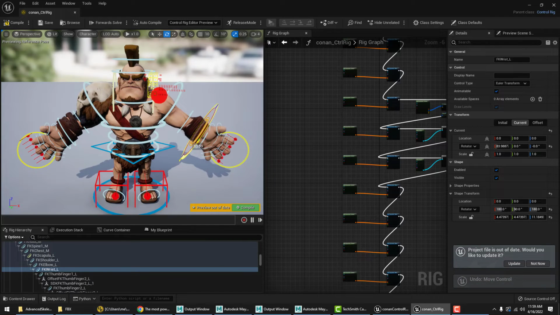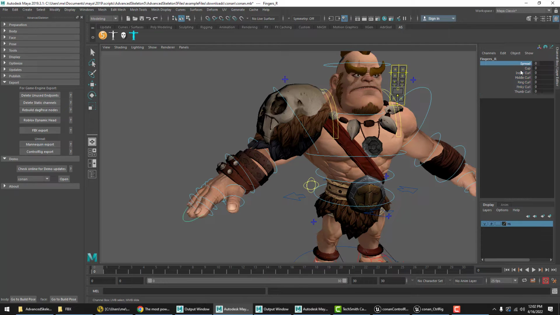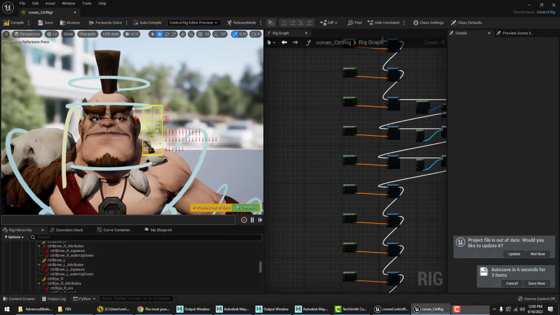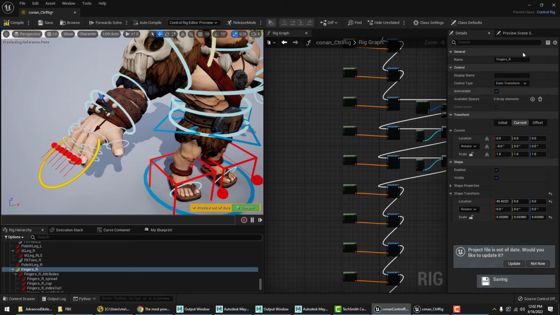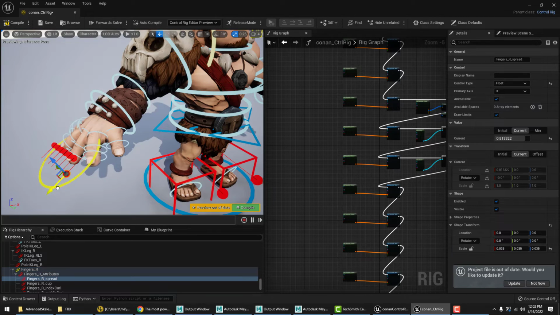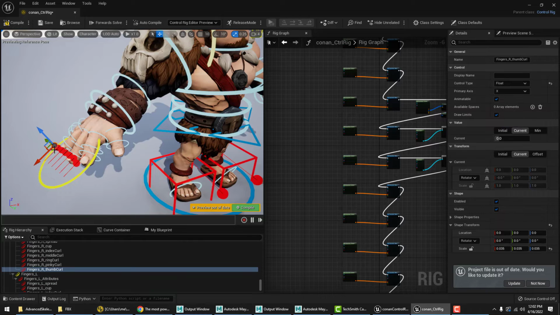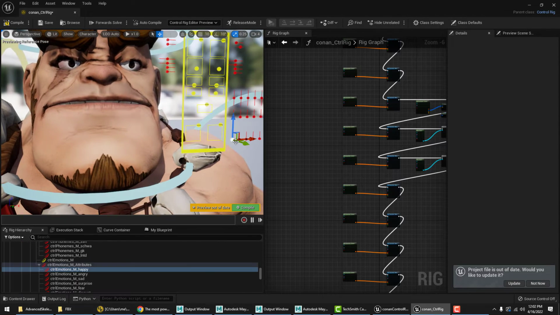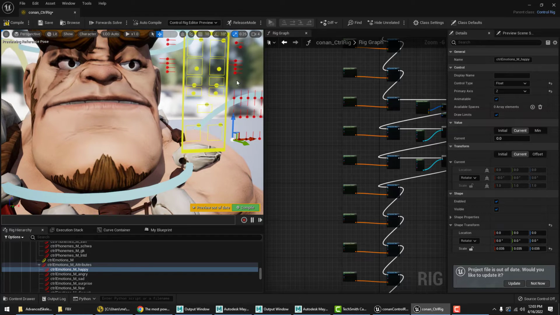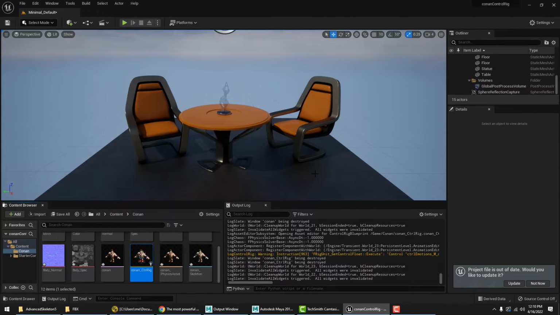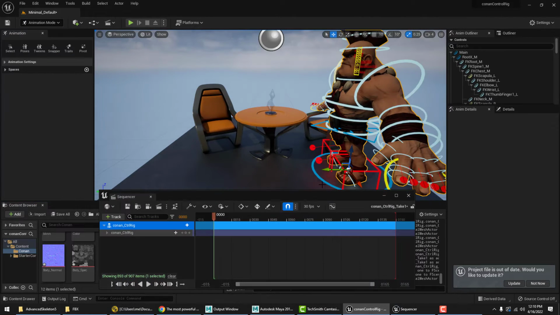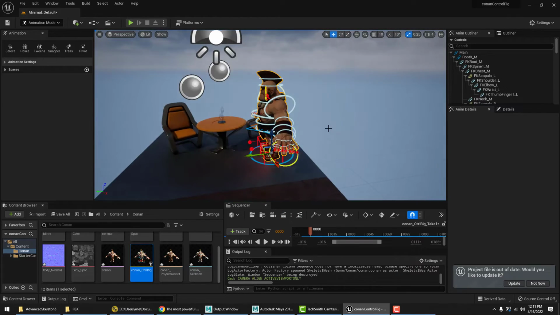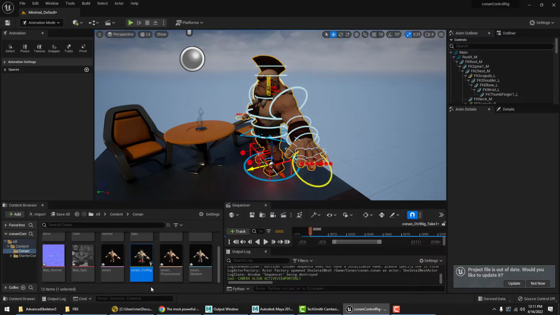Now a difference from Maya rigs to Unreal control rigs is that in Maya, you select channels and drag to control, whereas over in Unreal, these are all sliders. So for these fingers here, instead of a channel box with attributes, we have these controllers, which essentially work the same as the Maya attributes. And we'll have a bunch of these for the face as well, for selecting various expressions here. And if we wanted the control rig in our scene, we'll just drag and drop the control rig in, and that will automatically create a new sequence and it's ready to animate.